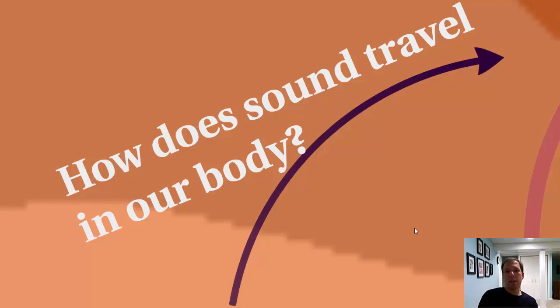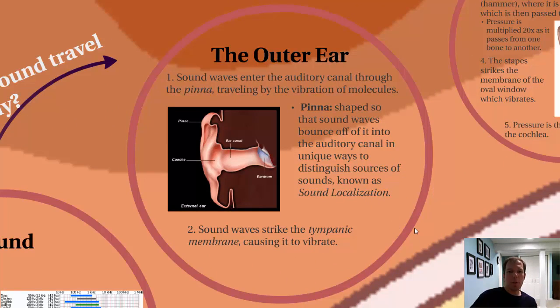Now, as the sound travels through the air, it's going to hit our body. So what happens? So first of all, it starts with the pinna. So that thing that we call the ear, that outer flap of cartilage and skin, called the pinna, that is shaped just to allow sound waves to bounce off of the ear and to be directed into the ear canal. The waves are going to travel down the length of the canal, and they're going to end with your eardrum.